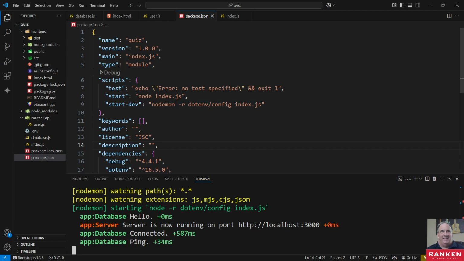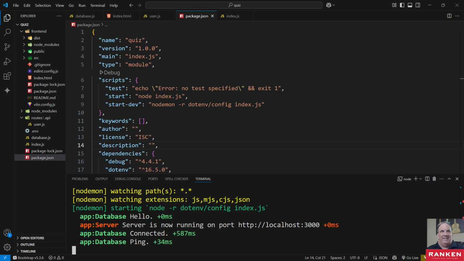Okay, up and running. It's connecting and everything. So, you wanted to make sure you killed it from before when we just did that node database JS. That was just to do a quick test. But once you have this integrated, it should work just from doing your, basically your start dev.